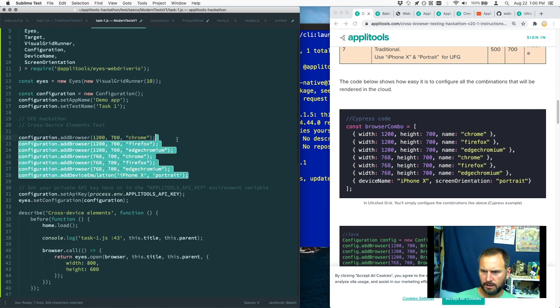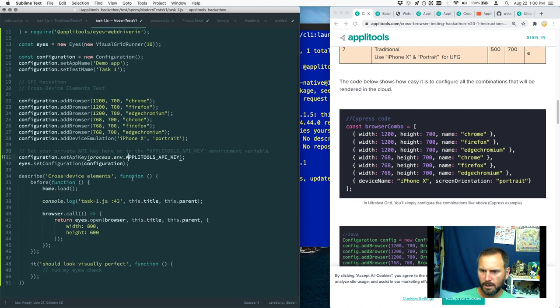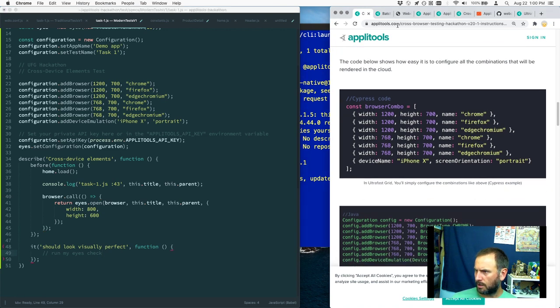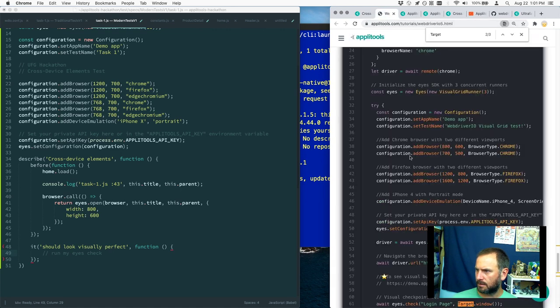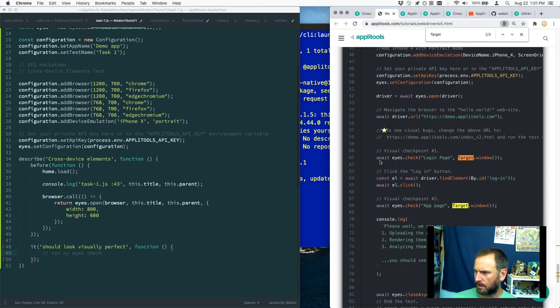So those are the 7 different devices that this is going to run on. Set that, and everything, and close that. Go back to our example. Then we're going to run our eyes check.